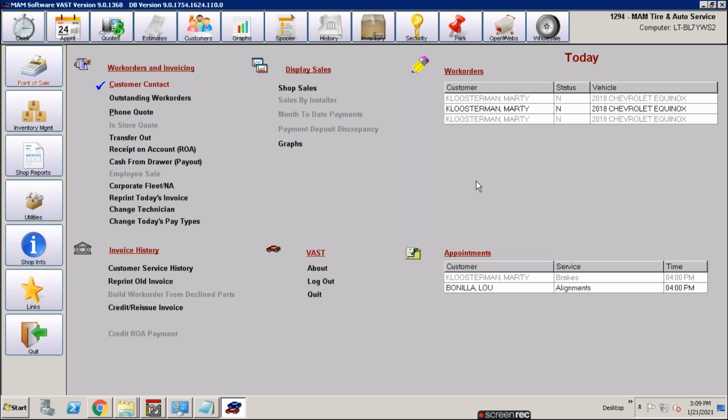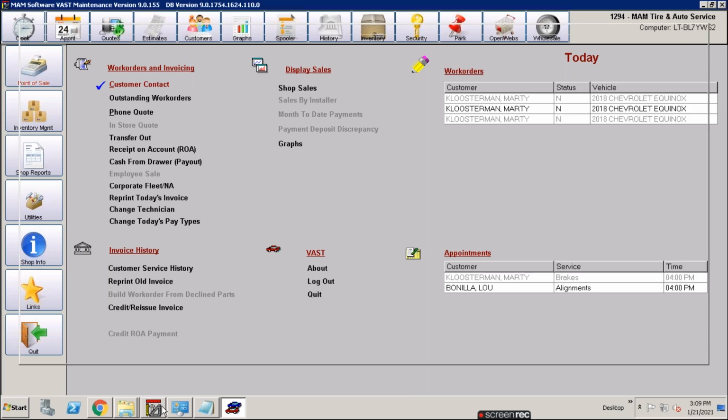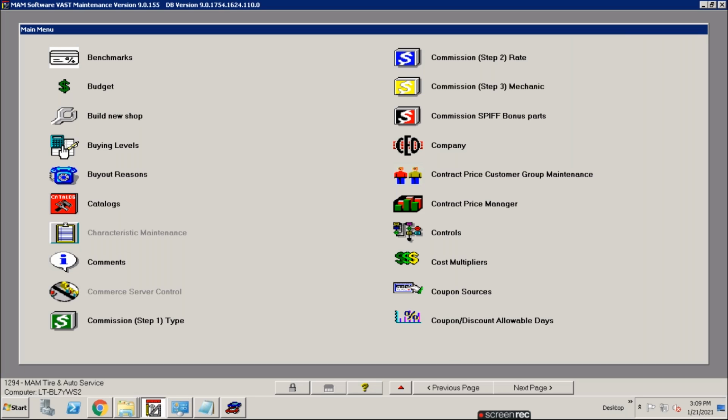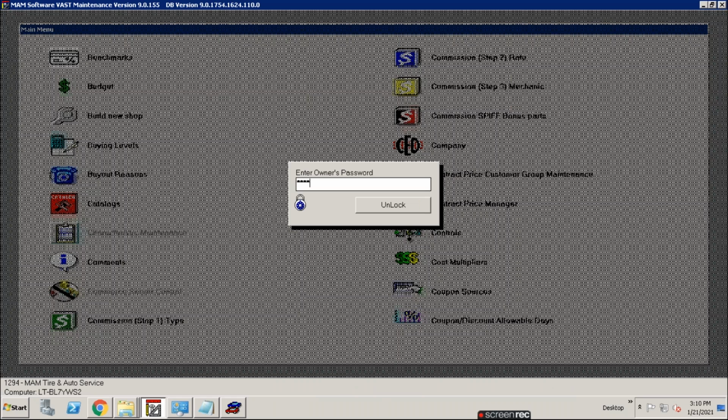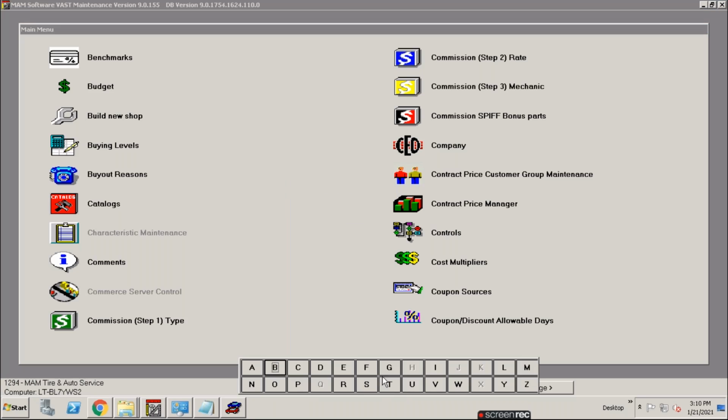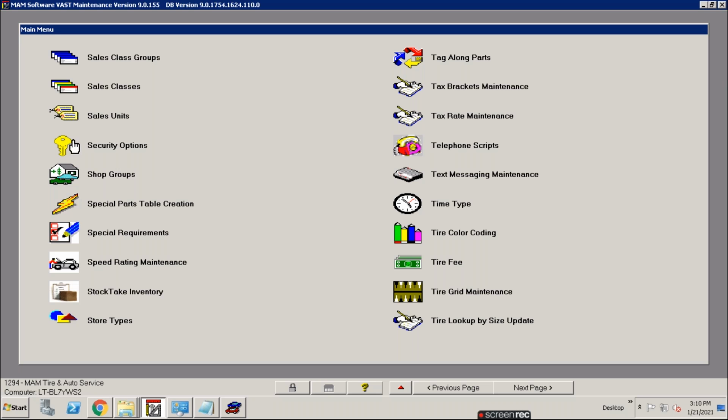Kevin, how do you activate buying levels? If buying levels is ghosted on your screen, it may simply be that it is under manager level or owner level security. If it does not open up and become available, even when logged in as owner level, then most likely it's something that is identified in security settings.